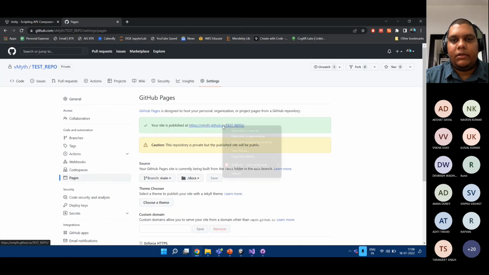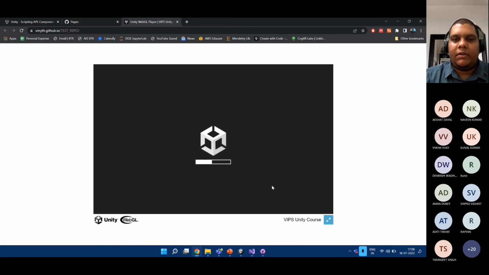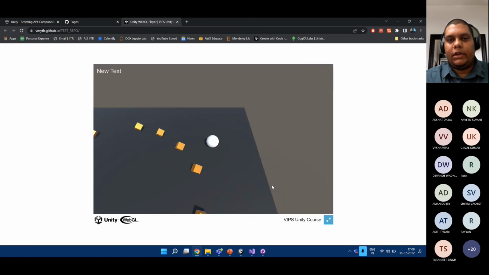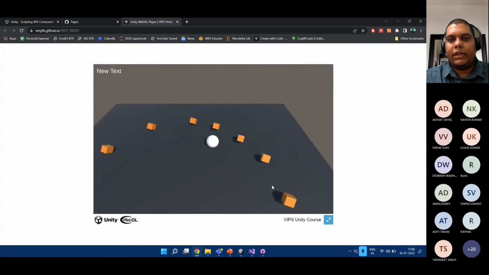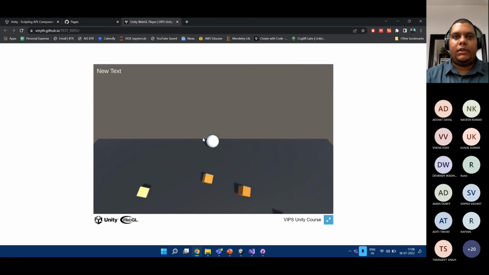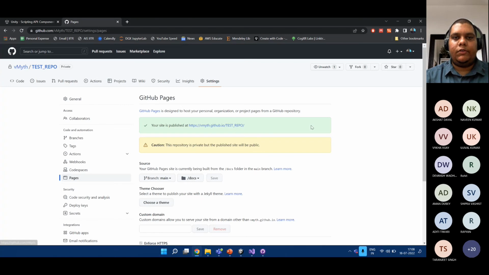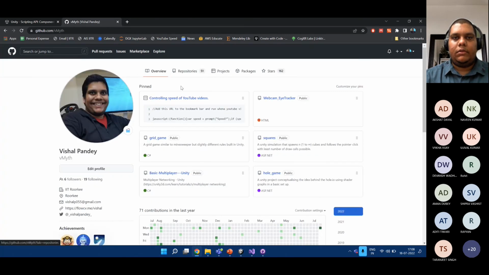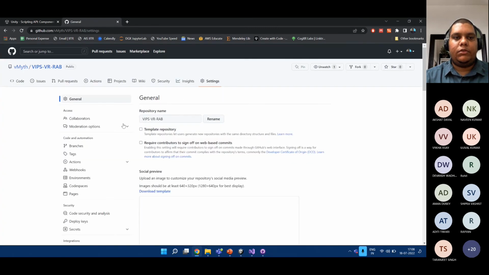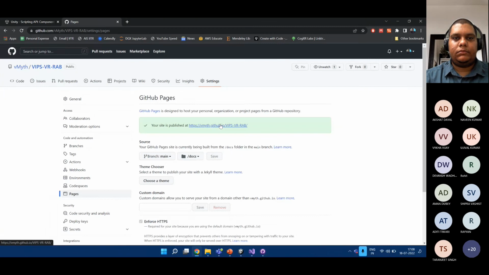Go to pages, same thing, done everything here. So this is the game that we had till the last session, till yesterday. And this is working. So hopefully that will also soon start working. So this is what we had at the beginning of today's session. And yeah, this is how it will eventually work. Hopefully this will also soon start working.